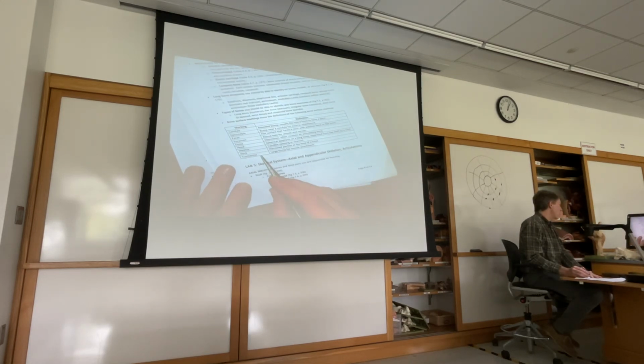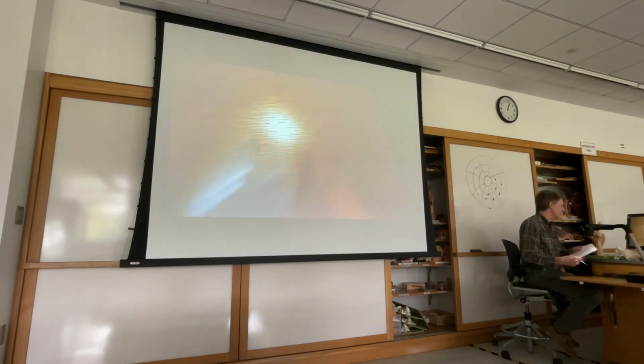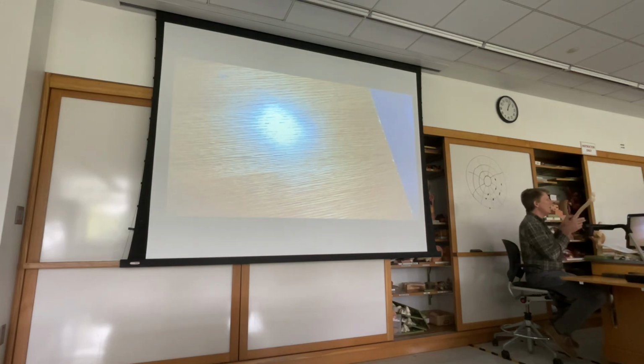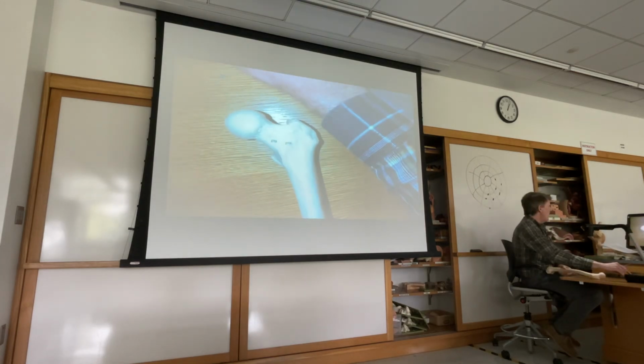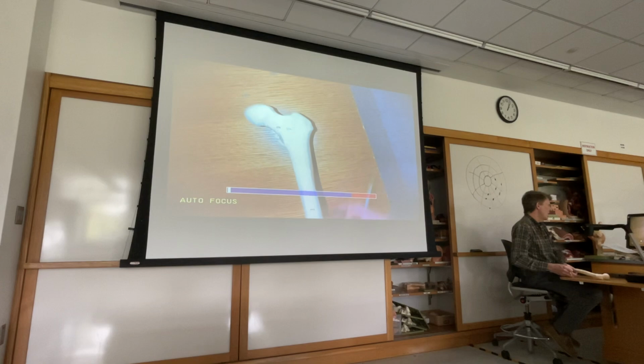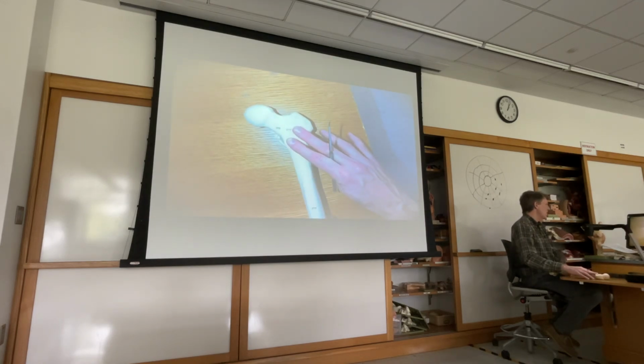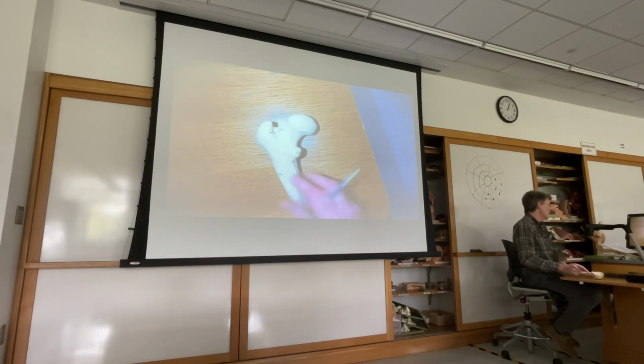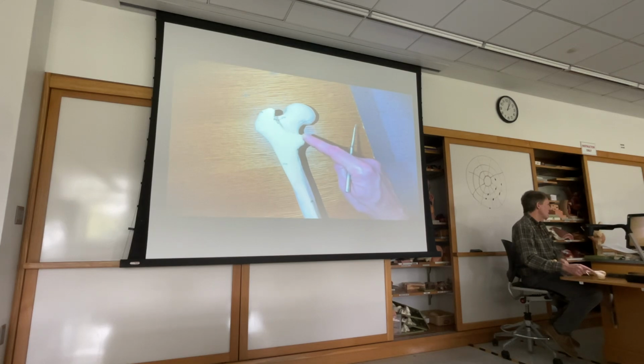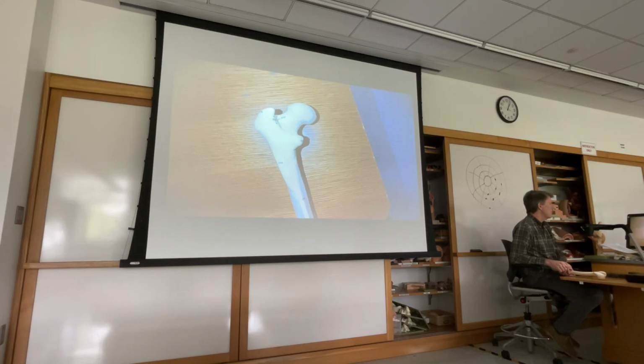And then lastly, trochanter, a large bump for muscle attachment. The only place you find a trochanter is on the upper end of the femur. This is an anterior view of the femur. If I flip it over, you can see it better. This is the lesser trochanter, and that's the greater trochanter. Some of your important muscles in your hip that cause you to flex and extend your hip joint are going to attach to these trochanters.